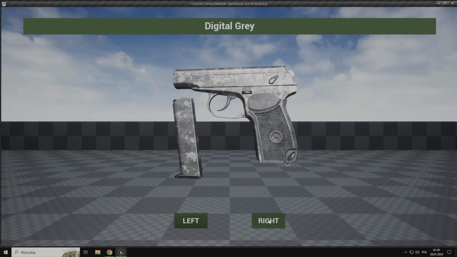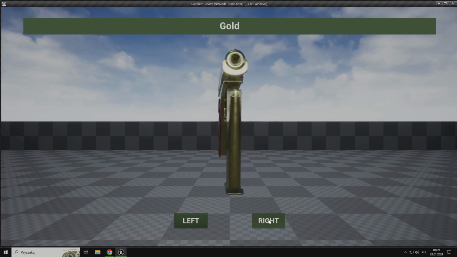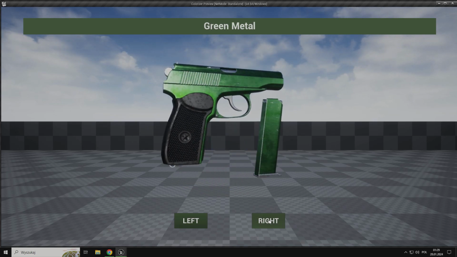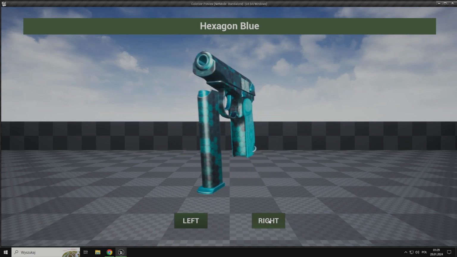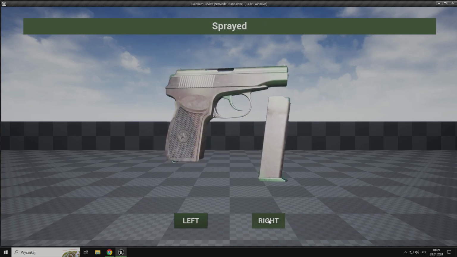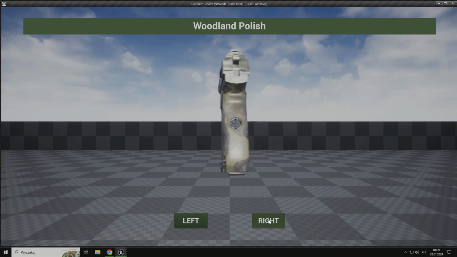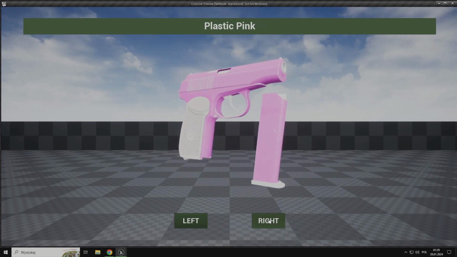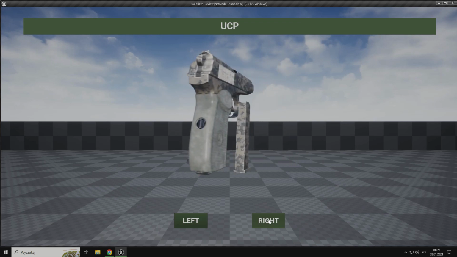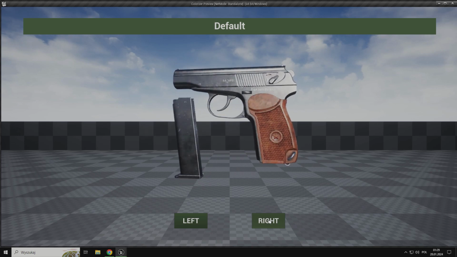Colorizer has partial runtime support. All functions work in the editor, but triplanar does not work during the game. Don't get me wrong, materials created with triplanar will be displayed correctly in the game. But if you have, for example, a weapon editor in your game, where players can change colors etc., triplanar will not work there. However, you can still use all the other properties. If you want to be able to change the texture of the pattern during the game, make sure that Use Texture is checked.